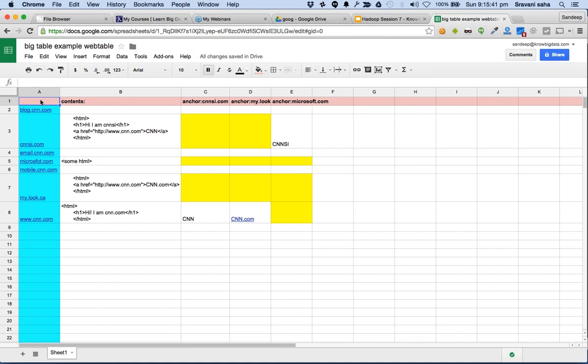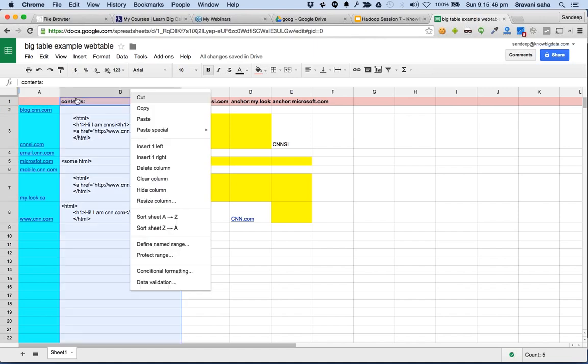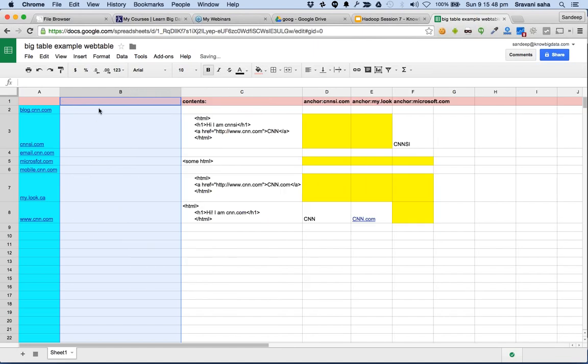And how can we make sure that all the websites of cnn.com come together? The way that can be done is forming a new kind of key by reversing these things.